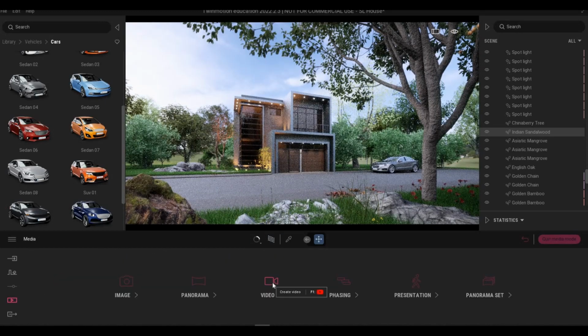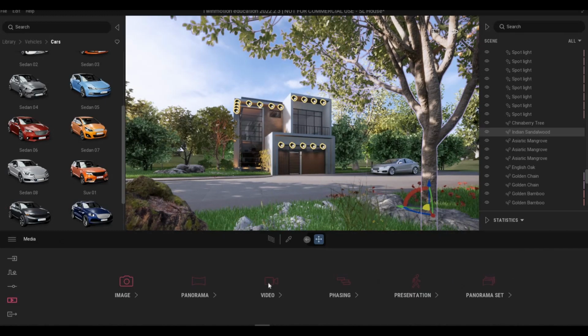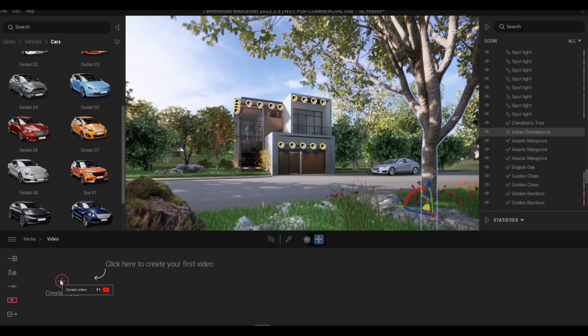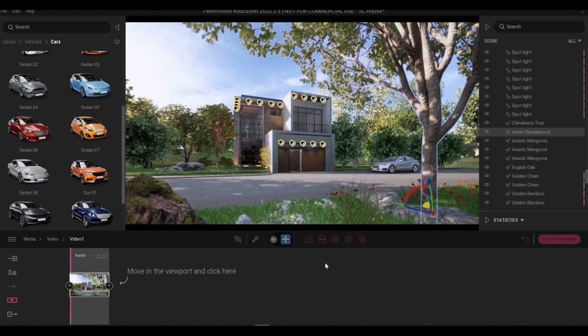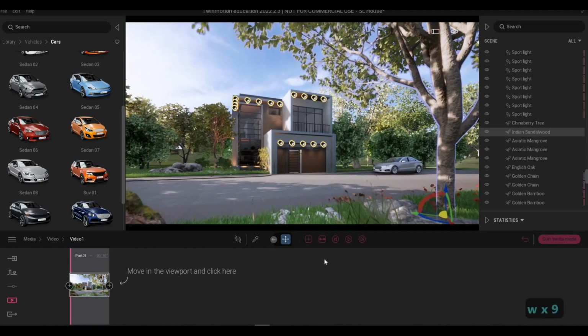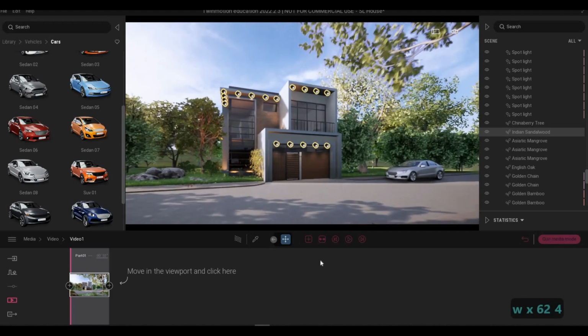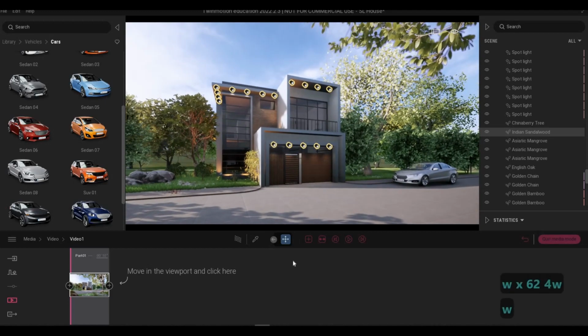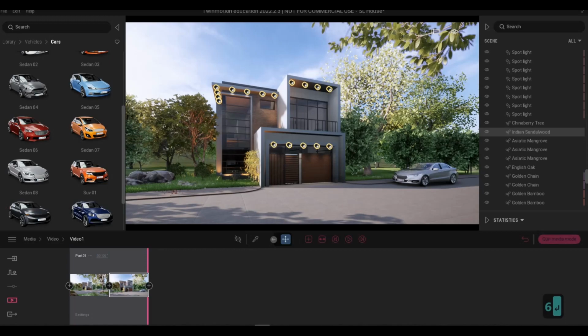Now let's go back to our video. So let's go here, create our first video, turning towards right there. Change your speed. This is around 6.